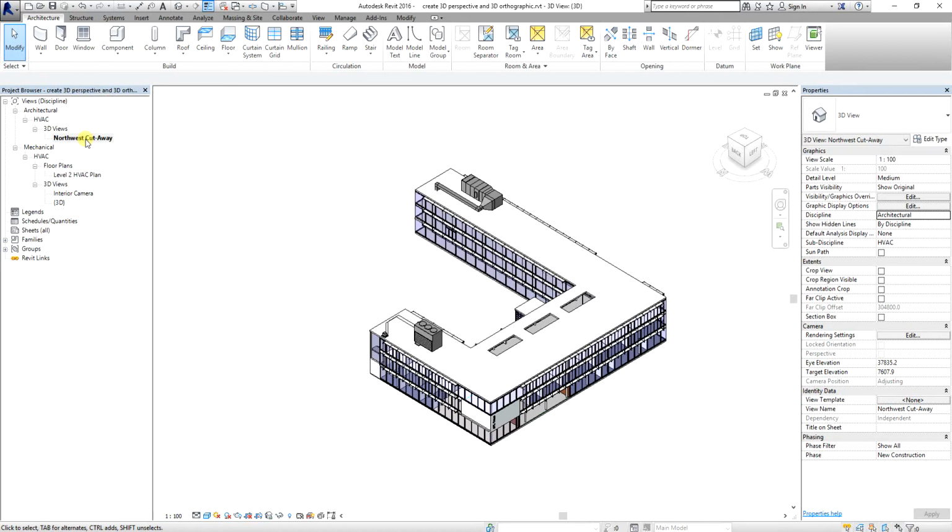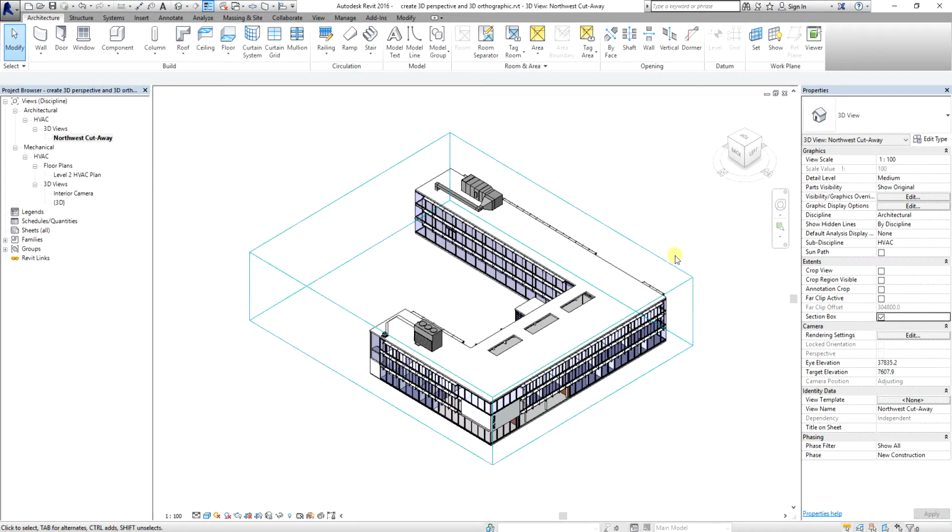So if you want to crop your orthographic view, all you have to do from the properties is check the section box here. It's under the parameter extents. You see the section box, so you just need to check that. Okay, and then move your pointer again here.